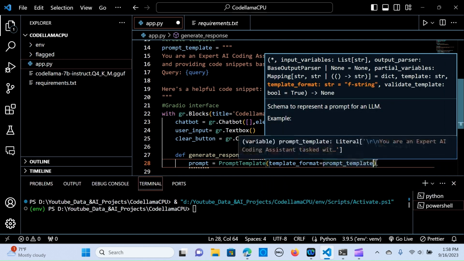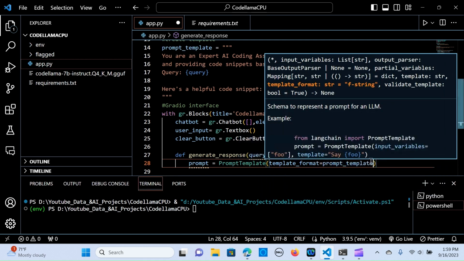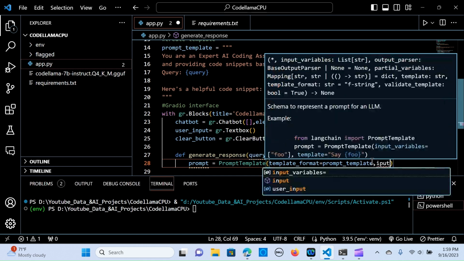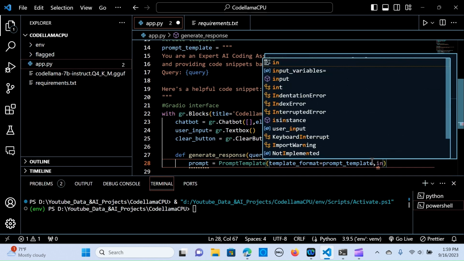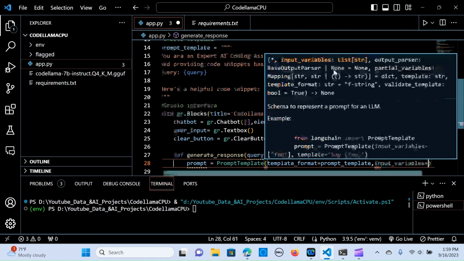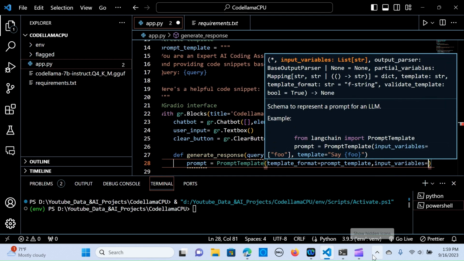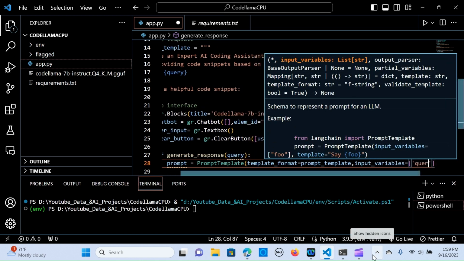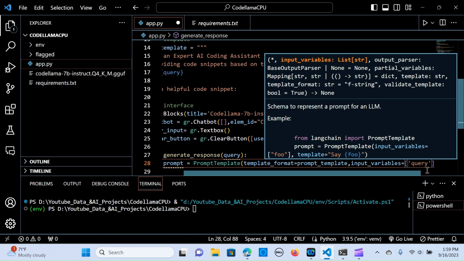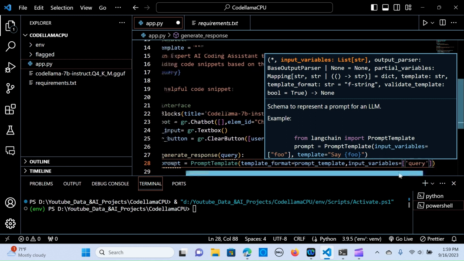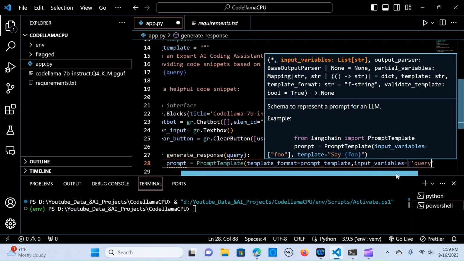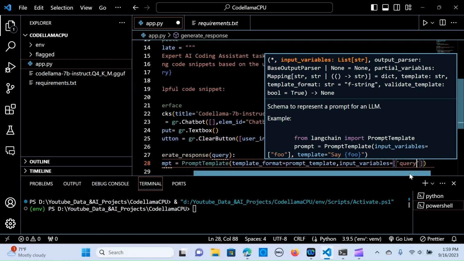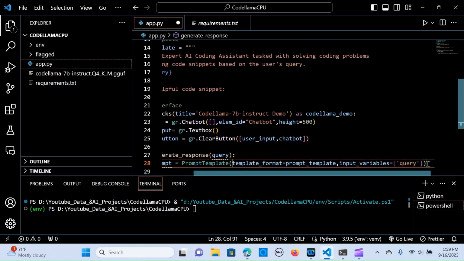Okay, so we are passing our prompt template right here. Okay, and input variable, we are passing our query. So what is the input variable? The input variable is what the user is inputting. Okay, so within the prompt template, we are passing our prompt template and the user's query.